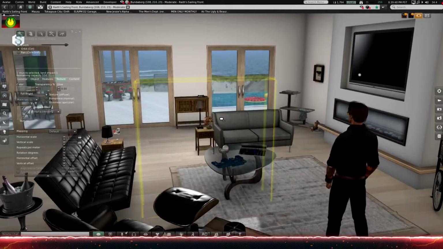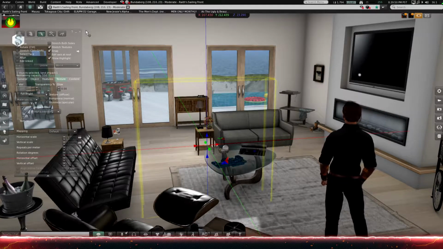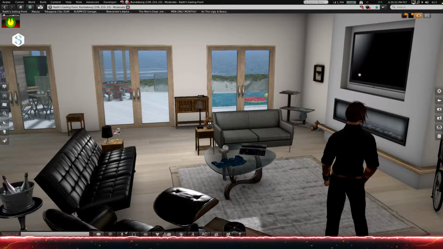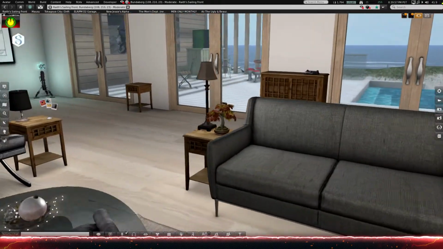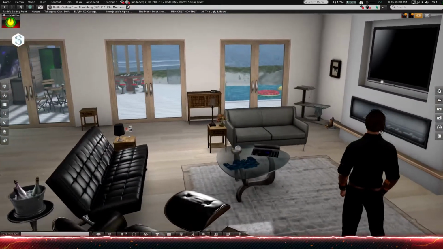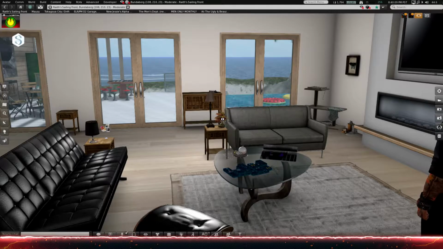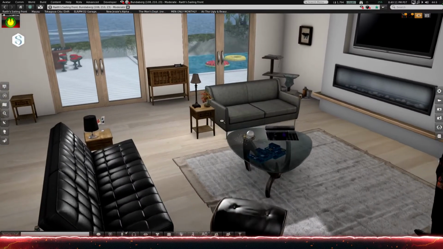So let's turn off that. I'll mouse over the object, hold down the Alt key, click. Oh, it didn't do it again. Anyway, sometimes invisible prims or invisible objects in general will change the focus.